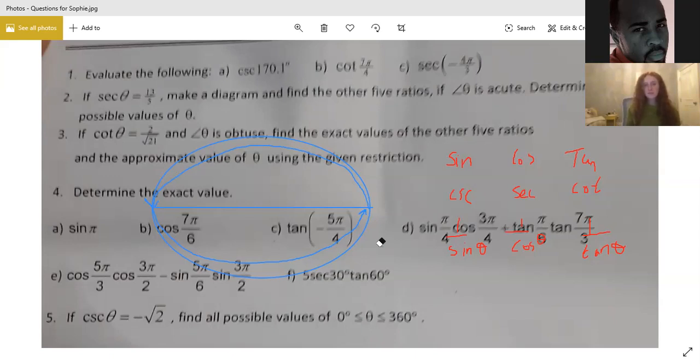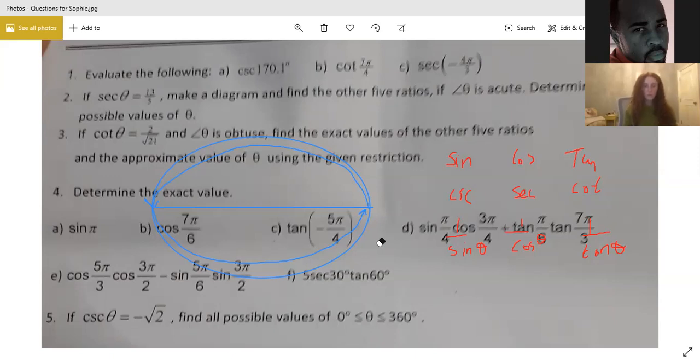See if you get the same answer as when you put pi in the calculator. If your calculator is in degree mode, it should give you the right answer. If it's not, it will give you the wrong answer. It will take pi to be 3.14. And that's why you got 21. Okay.